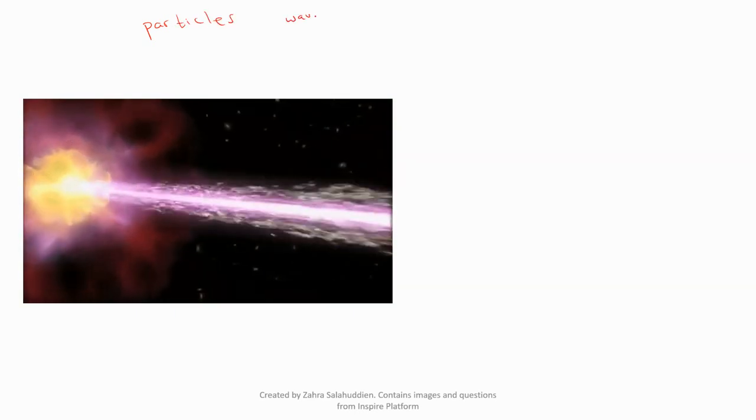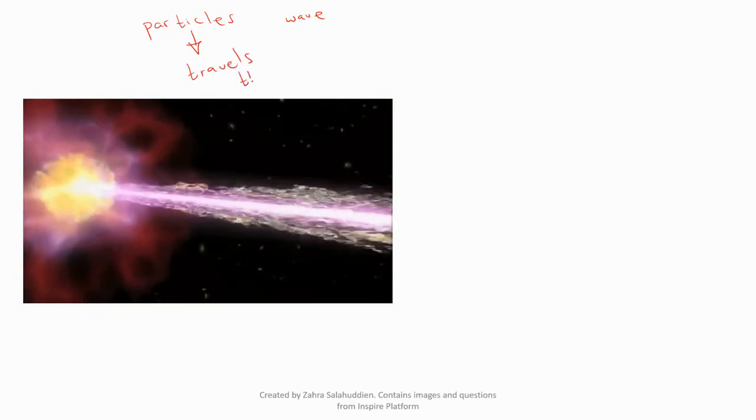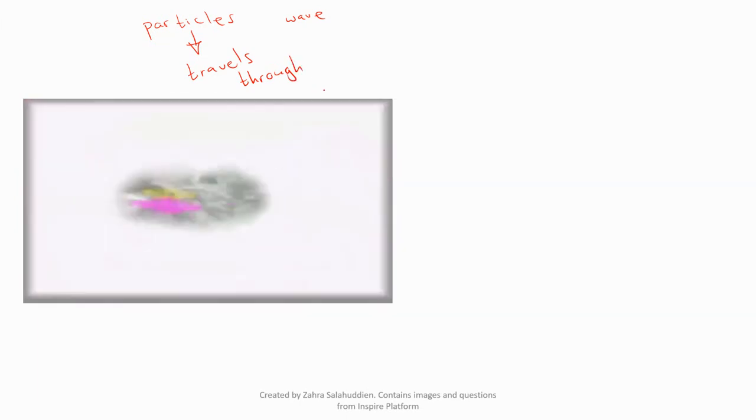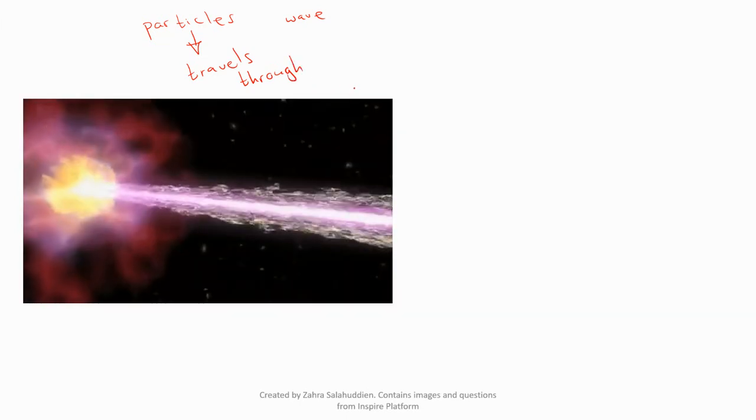Now let's talk about how light travels through space. You can see here that light actually has two natures. It is both particles, small little pieces of things, and it is a wave. And it travels through space as particles. Because light has both of these natures, it can travel through space. Sound needs particles to travel through, so sound cannot move through space. But light is a particle, and that is why light can travel through space.